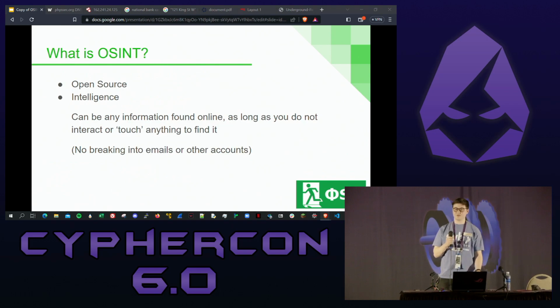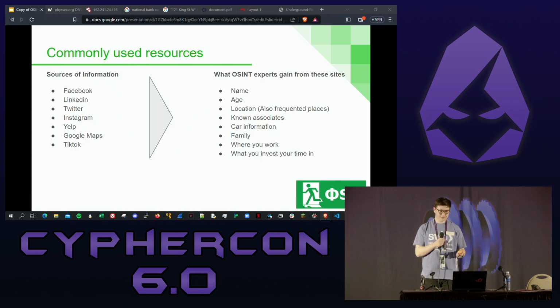So what is OSINT? OSINT is basically any information you can find online without having to hack into an account or create a log of you looking at it. It's really zero touch, and it's easy to get into because you don't need any experience with coding. If you've ever looked up your high school crush, you basically have enough skills to do it. So here are some resources you can use to start an OSINT investigation.